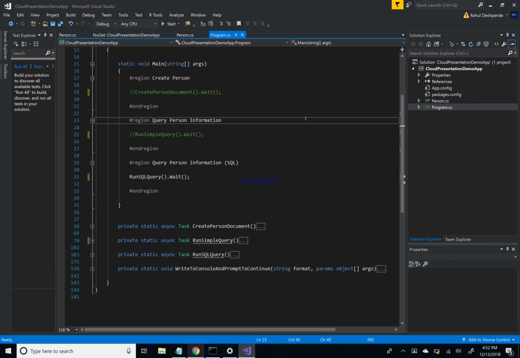So what did we do in this demo? First, we used the Azure CLI to create an Azure Cosmos DB account on Azure. Then we used the Azure portal to create a database and a collection on that Azure Cosmos DB account. We demonstrated how we can use the Azure portal to execute SQL queries against our data in the collection in the database on Azure Cosmos DB. Then we demonstrated how we can use the Microsoft C# SDK to insert data, or add data, to a collection in a database in Azure Cosmos DB and then get the data as well.